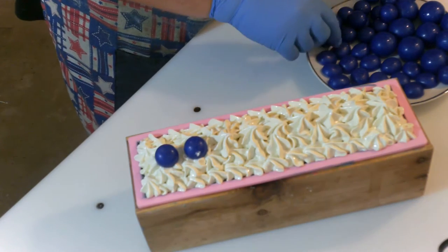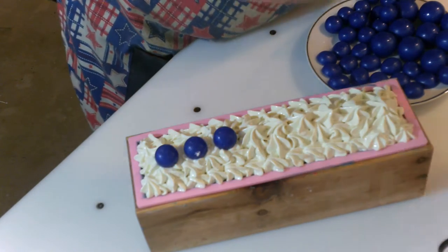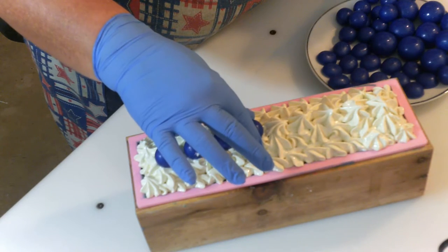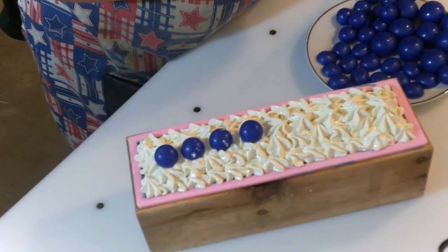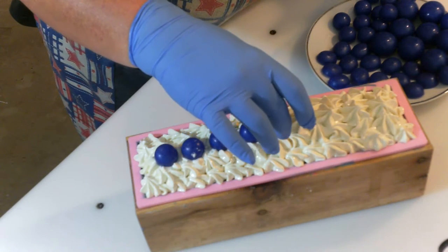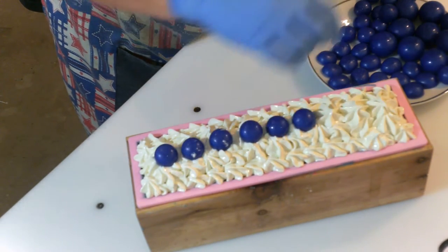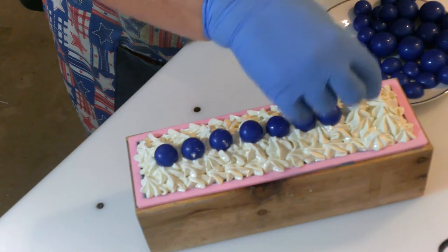I have marks made on the sides of my molds so that I know where to place my embeds. So hopefully when I cut my soap, I don't cut through the embeds, which I have done before. Now, if that happens, that's okay. I'll just go with it. But I would prefer to have a full embed on each slice of soap.